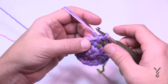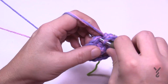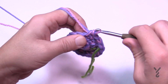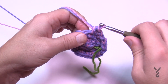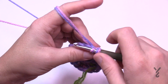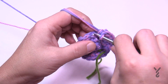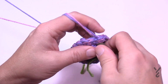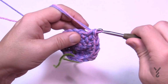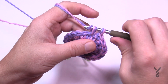So in the 4th round, you're just gonna say the first 2 are by themselves. So 1 is by itself and 2 is by itself, and the next one has 2 into the same one. Okay, that's your repeat. So 1 by itself, make sure you grab both strands. So 1 by itself and 2 by itself, and then 2 into the same one. So we're repeating that around.